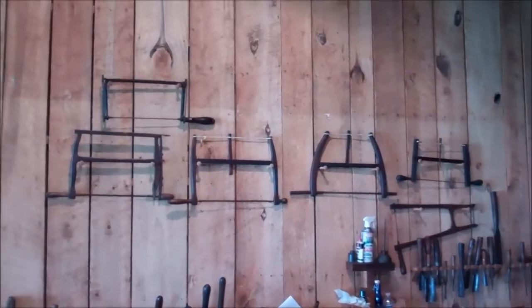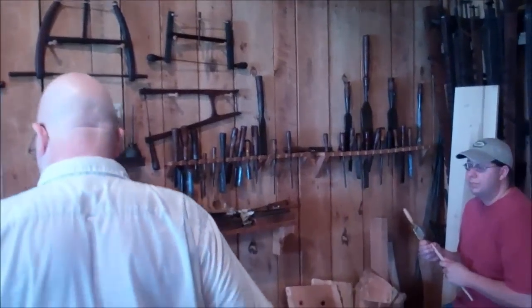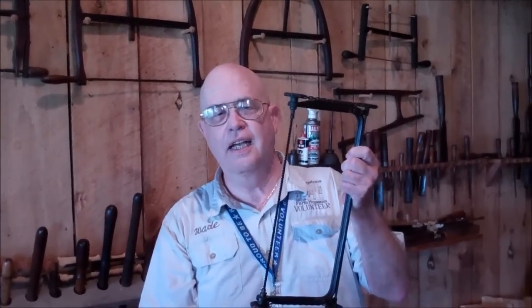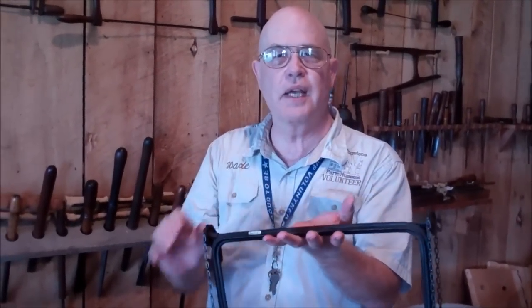Around the wall are assorted turning saws. There's also an interesting little phenomenon from 1894: if you've ever done heavy-duty coping work for crown moldings and twisted a blade until it broke, how about one that steers? It's pretty intriguing — there's a way to lock it, and it won't twist during use. The guide has done some work with it and has only seen this one example in person.